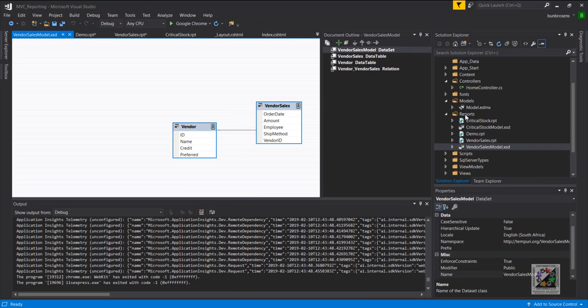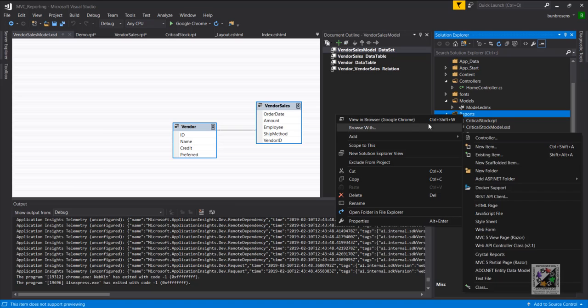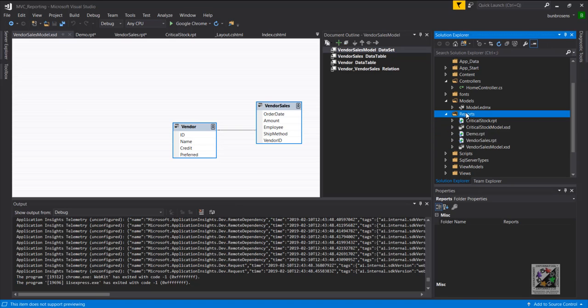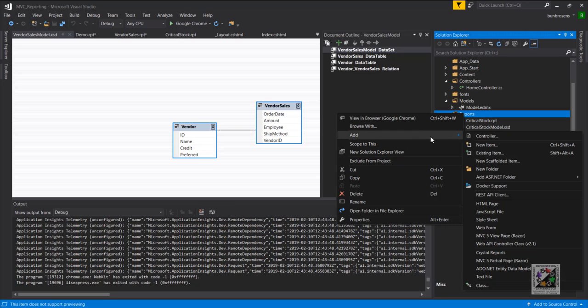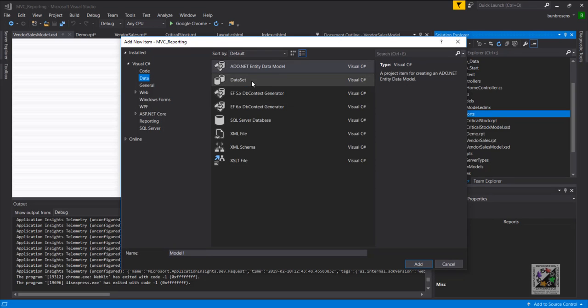So you would right click. I normally house it in the report itself. This data set, I typically refer to it as my report models. So I right click, add, new item, click on data. There's an element called data set. A data set allows you to create custom data structures for your own specific needs. It's not always just for reporting, but we're using it for reporting. So I'm going to create a custom data set called demo.